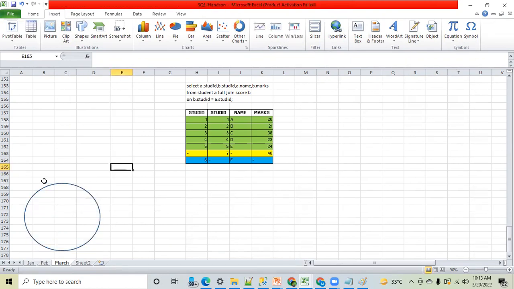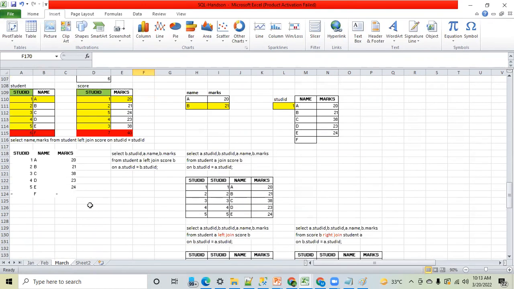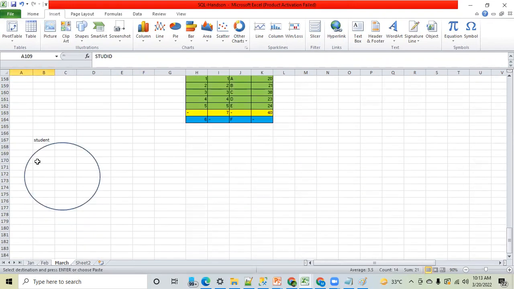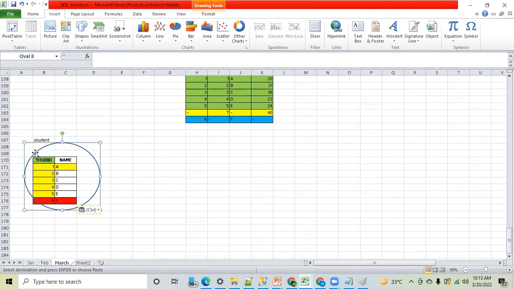So this is your first step. Please concentrate here, guys. Now in interviews they ask this kind of question. This is your student table. Student table, so you have this student ID and name. Let me keep it here, otherwise you get confused. This is the return student table. Is this clear? Okay, this is clear.